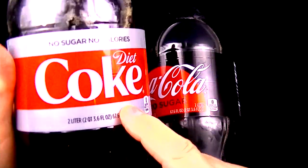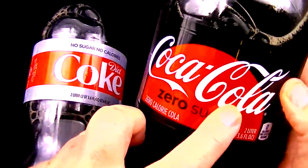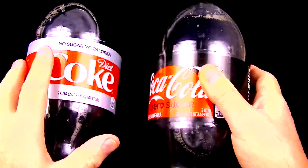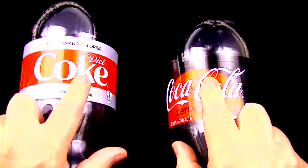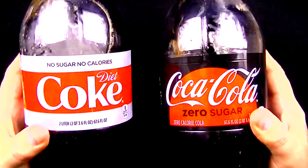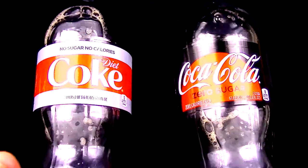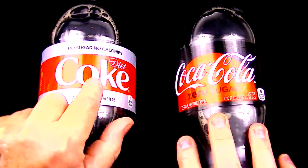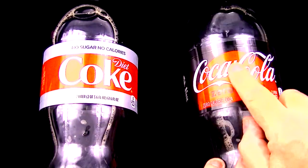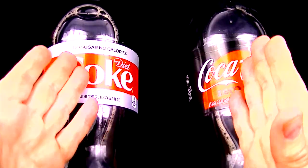What can I say? I do love Diet Coke, and I've been drinking this for a while, and no, I have never had the Coca-Cola Zero, so I am looking forward to this. I don't know which way this is going to go. I may have a new favorite, but then again, I may just stick to the tried and true. For all I know, these two may taste very similar, but I highly doubt it. I gotta be honest, I do like the taste of Diet Coke better than regular Coke, at least the last time I tried it. So if this tastes anything like regular Coke, I may not like it as well as a Diet Coke, but that's what we're gonna find out.